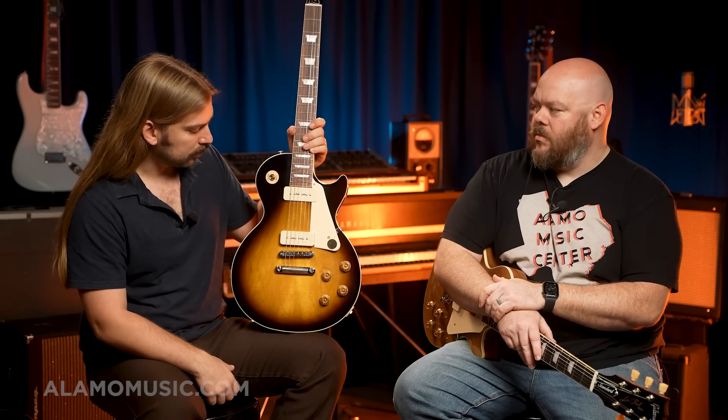The Gold Top P90 has been popular always and really hard to get — there was like a year where they didn't do any Gold Tops. Gold tops are hard to shoot finish-wise, and video-wise because we can barely even get them. I think they added this Tobacco Sunburst to meet demand for people that don't necessarily want a Gold Top, and also maybe because the Gold Tops were harder to do and took longer. This is not your craziest burst you've ever seen — it's a normal Tobacco Sunburst, and I think people are going to dig having a different option for the P90s.